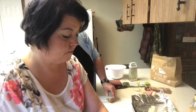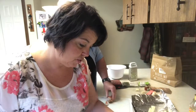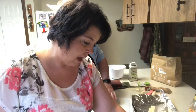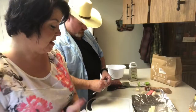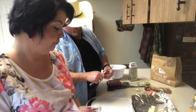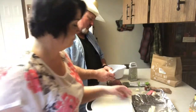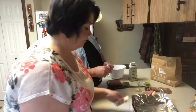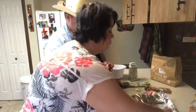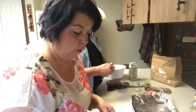You need to go ahead and peel this, right? Yeah, let me read exactly what it says. It says to peel and mince the other shallot. So just basically dice it up really, really fine. Basically like grating it. What's the difference? Not much. You can't dice it as fine as you can grate it. Not that I know anything about that. Just keep it out of the bowl over there.